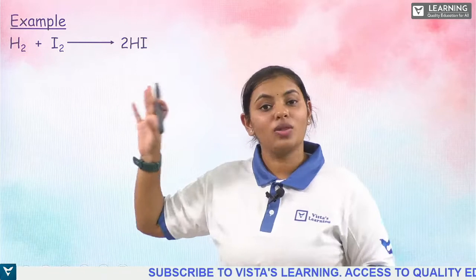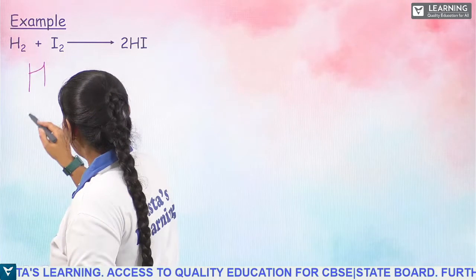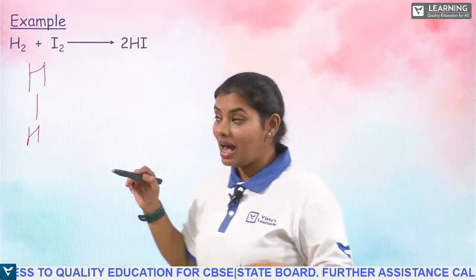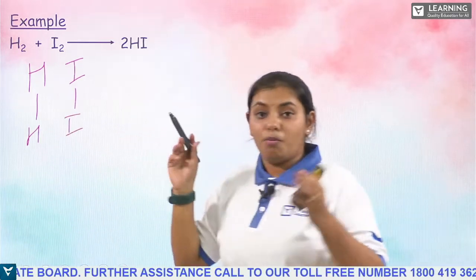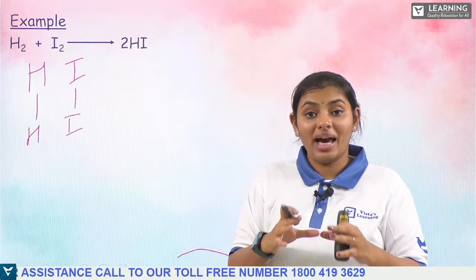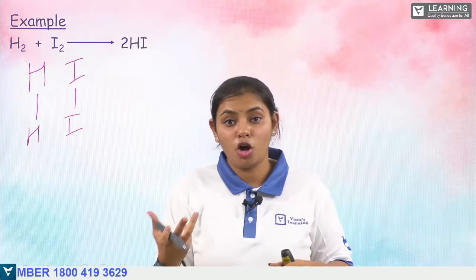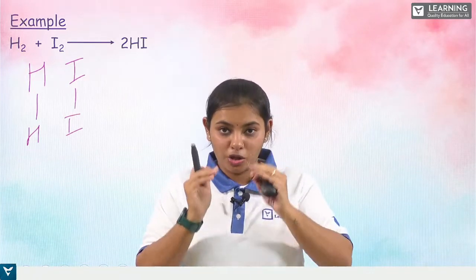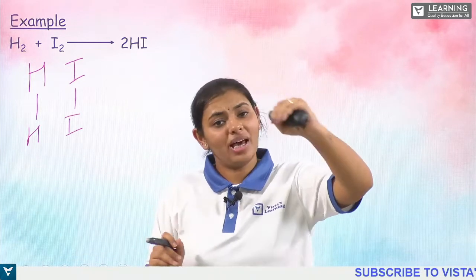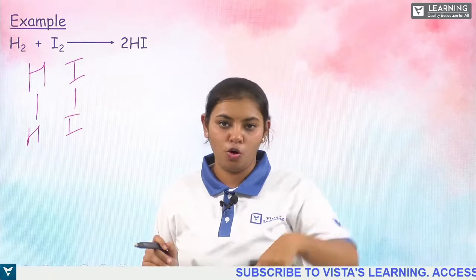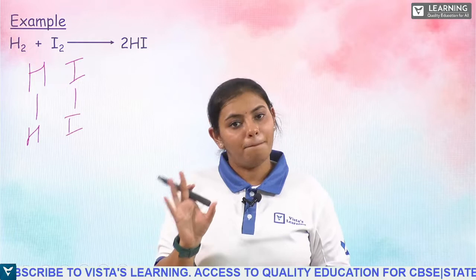Now hydrogen reacts with iodine to give hydrogen iodide. Hydrogen has this structure, and this is the structure of iodine. Both of these react together to form an intermediate complex. So how exactly is the intermediate complex formed, and where is it formed? This intermediate complex is going to be formed when the threshold energy barrier is reached, as in it reaches that point. From there, it's going to break the bonds and then form the new bonds, and it's going to form the product.